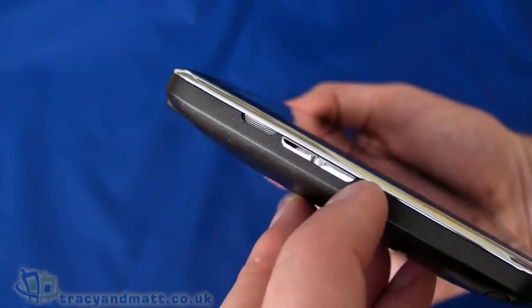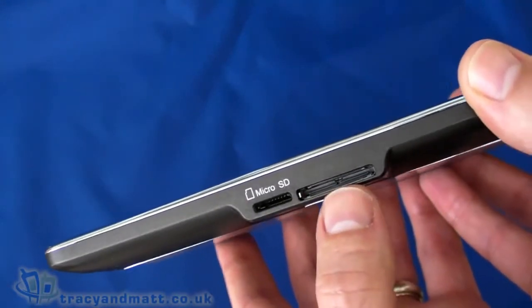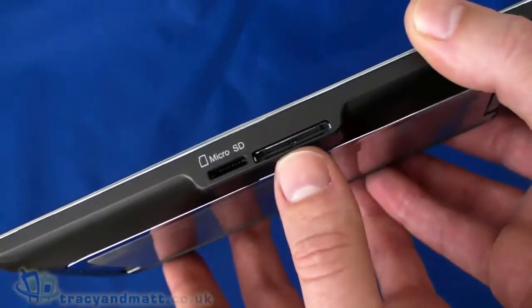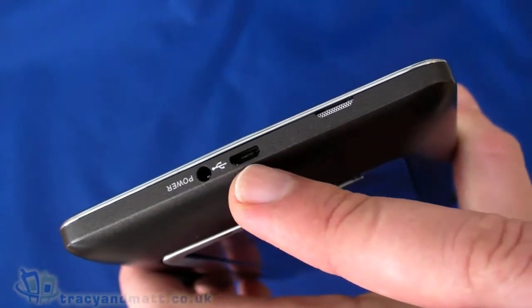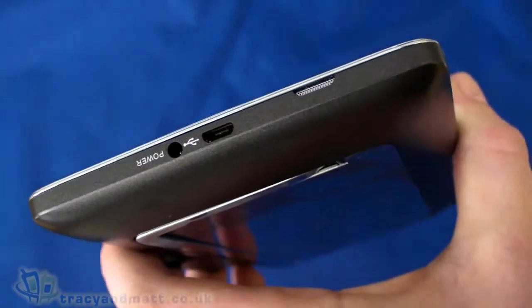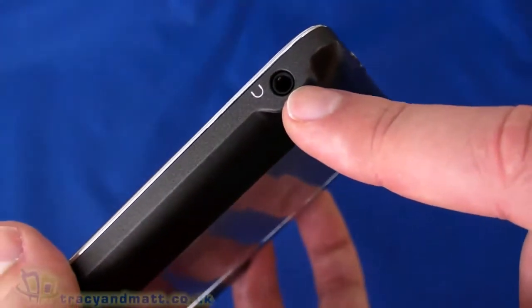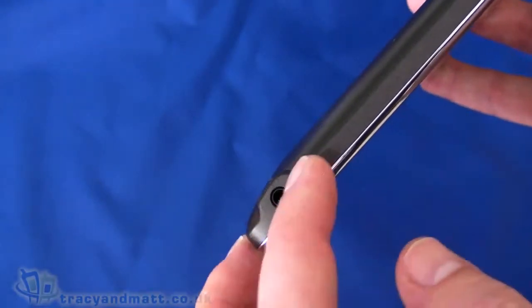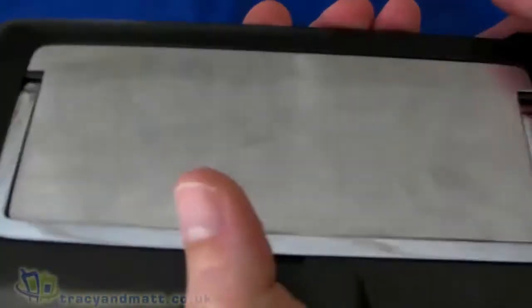On this left hand side we have an up and down volume control and a loudspeaker. On the bottom, micro SD card slot, and then what looks like a proprietary style connector. Kind of looks a bit like an iPod style connector. On the right hand side then we have the power and then the micro USB for, well, synchronization. I don't think you can charge over USB with this device. Another loudspeaker. Then on the top of the unit we have the power button and then a 3.5mm headphone jack. Now I think with the actual full product you're probably going to get a wired headset so that we can use it for making calls or whatever. But that's not included in my, well, I think this is pre-release.